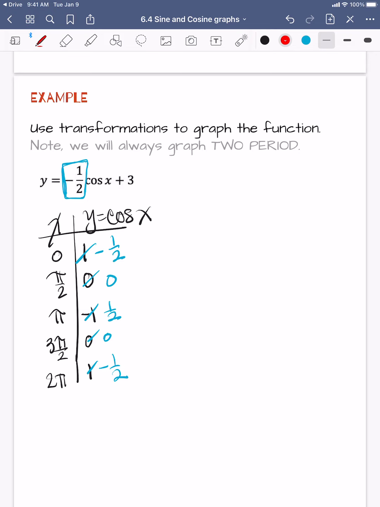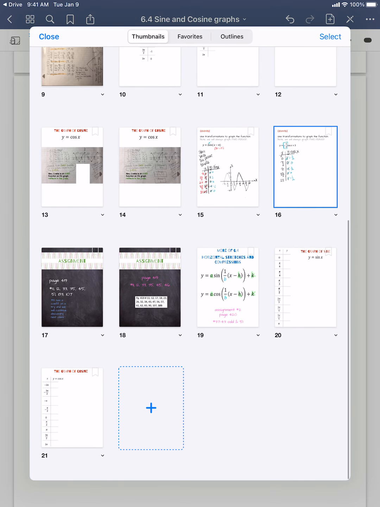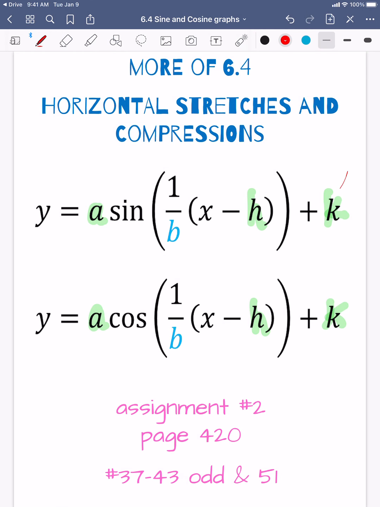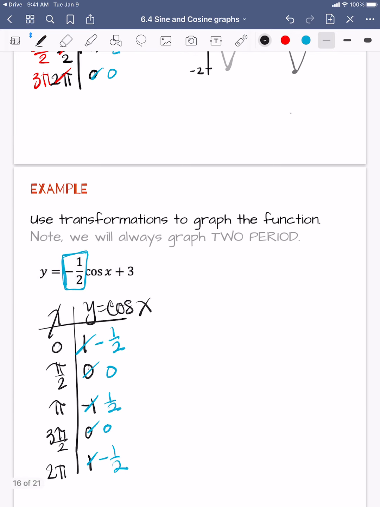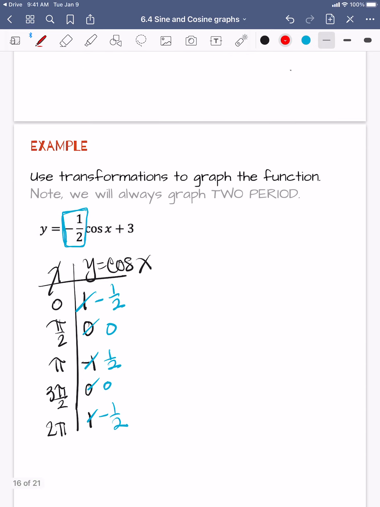And then the +3, he's not wrapped up with x, right? There's a difference. He's not wrapped up with x. If he was, then I'd have to subtract 3 from the x's. He's not. He is a k value, right? He's hanging outside the parentheses. So get him to add to the y's. So I'm going to add 3, and I get 2.5. Or you can say 5/2. I'm going to say 2.5.